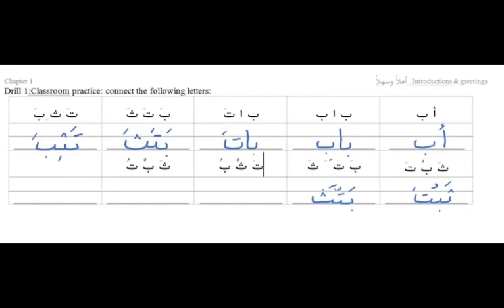Note that the shadda increases the length of the ta. Next consonants are ta, tha, and ba, pronounced with the vowels teth, bu. Note that the th has no vowel, so it's pronounced teth, bu. Tha, ba, ta, pronounced with the vowels thab, tu. Again, the ba is written with a sukoon, so it does not have a vowel.